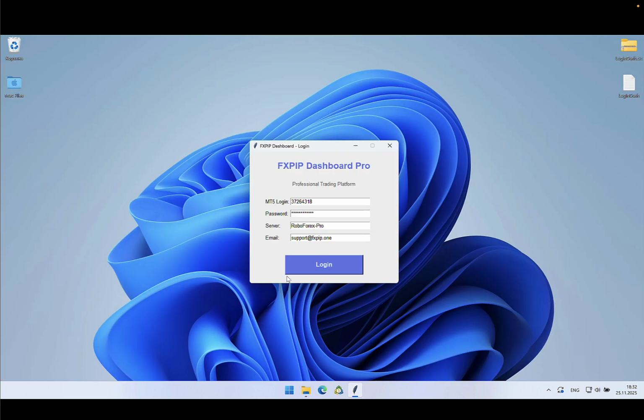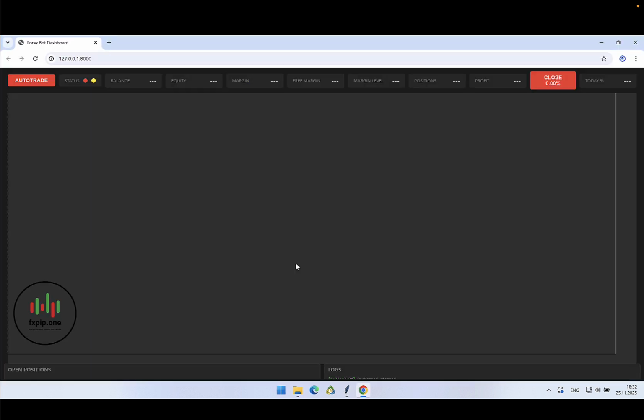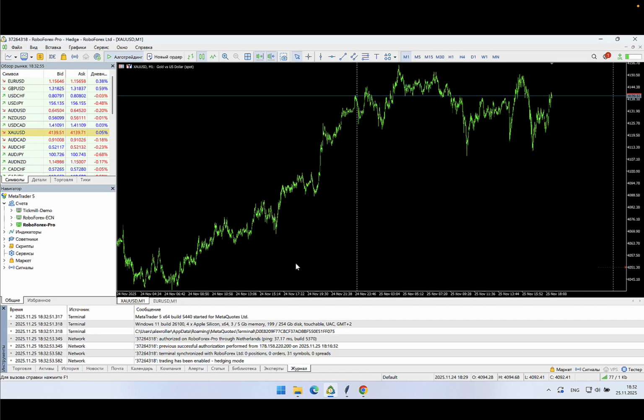Once you launch this tool, here you will see it picks up the text file credentials for login. So you can change your password. There was your password, I need to change it. I will enter my password, okay. So here I press login. The next thing this panel will do is open a browser and show you this trading tool indicator, and open MetaTrader 5 and log in with the credentials that you entered in the text file.